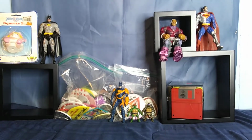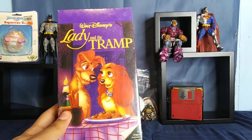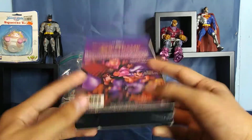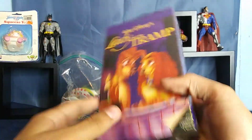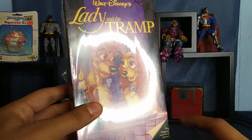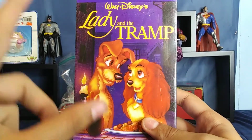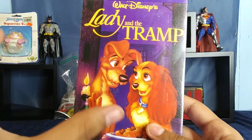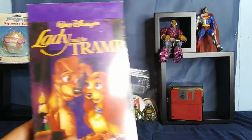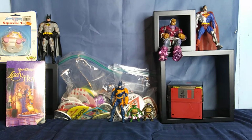And then from that same sale, I got a sealed VHS. Sometimes sealed VHSs can go for a couple hundred dollars. I don't expect to get that off this, but it is sealed. Maybe I'll make $20 off it or something. I don't know. Sometimes you can get a lot of money on this. But before we get to the item I found at this sale, the Holy Grail, and the one that's on the thumbnail, I wanted to show you these cool Pepsi advertisements I got.